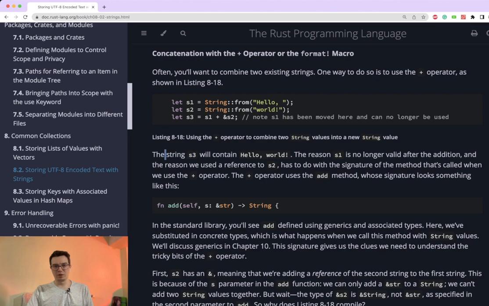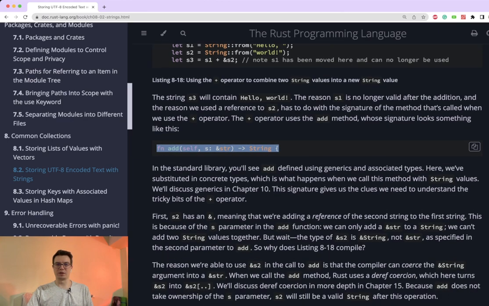So the string S3 will contain hello world. The reason s1 is no longer valid after the addition, and the reason we used a reference to S2, has to do with the signature of the method that's called when we use the plus operator. The plus operator uses the add method whose signature looks something like this.